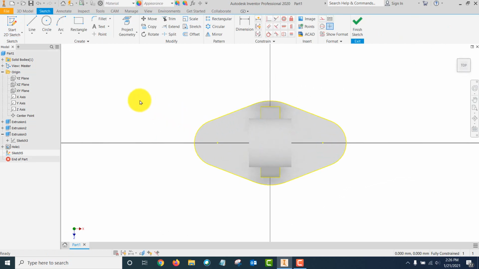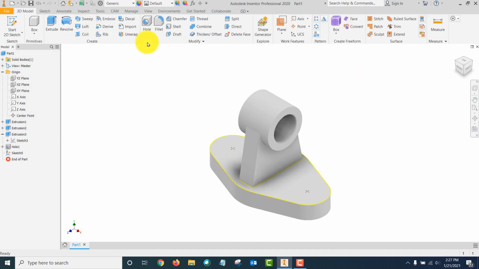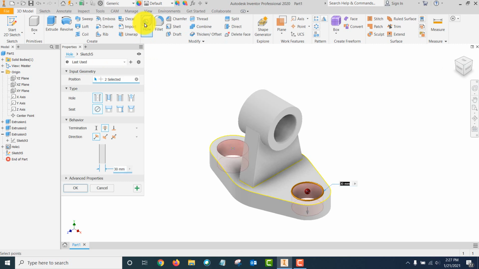So I'm going to do a sketch on that top surface, and I want to put a point at the center points of both of those arcs. And I'm going to finish that sketch, and now I'm going to go to my hole command, and it automatically selects those unused work points.